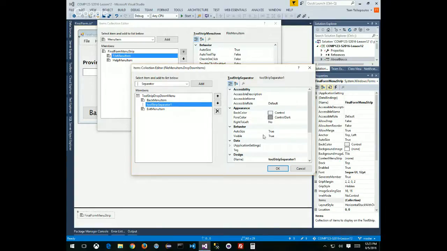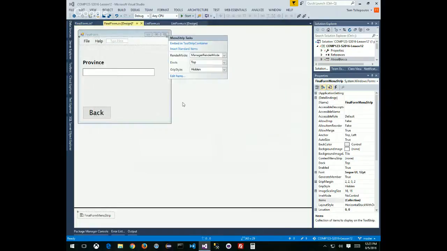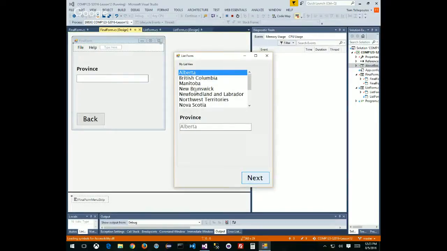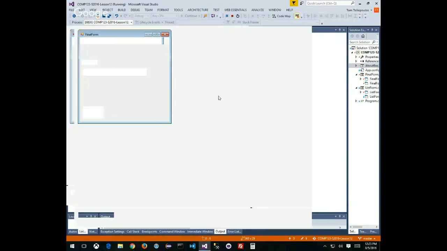There are a lot of details here that we haven't really talked about. Press OK. There we go. Now when I go to my menu item, I've got a back and a little line that separates everything. So you can make it as fancy as you like.